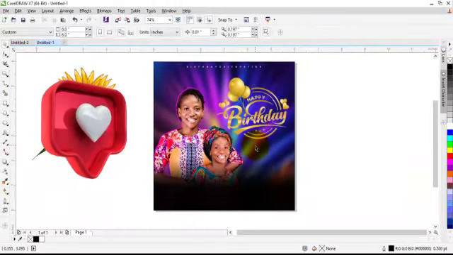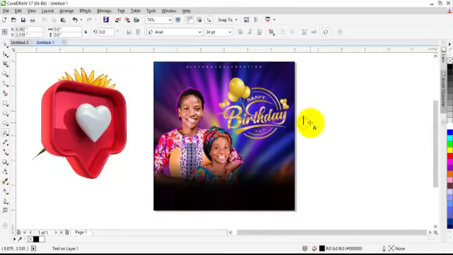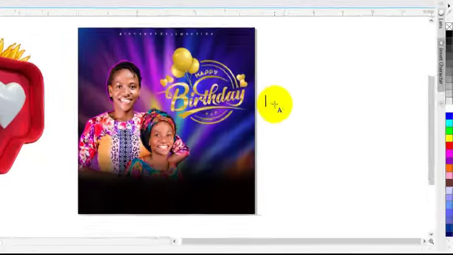Right, I'll be dropping a wish for the celebrant around this side. So what I'm going to do is I'll type the wish around the side.